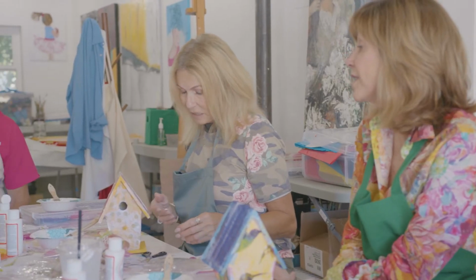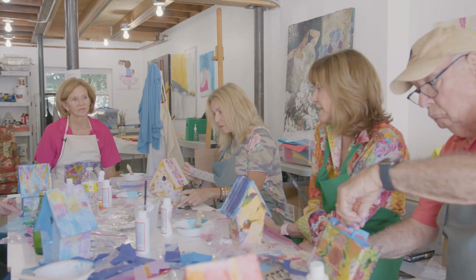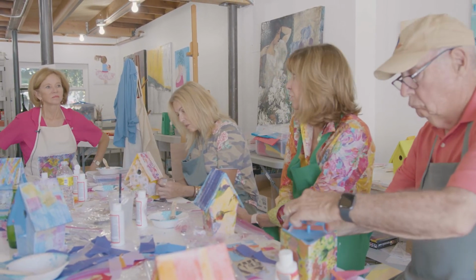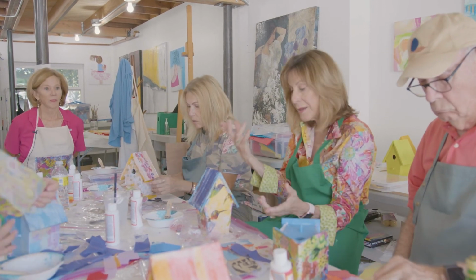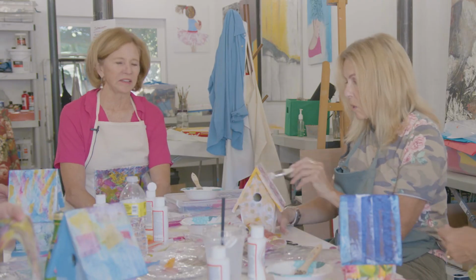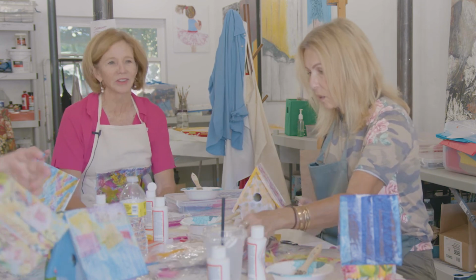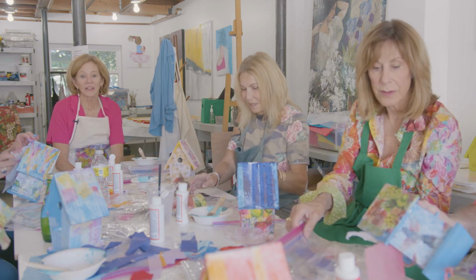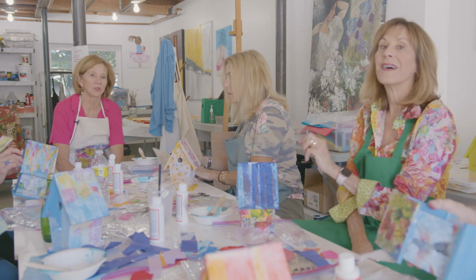Since women tend to do more of these kinds of things than men, I'm interested to see what people think about where men get fed like this. Are you seeing that men are interested? They don't have that community sense. Mark's like, we're not doing the boxes, we're doing birdhouses. So far I haven't had anybody from 6 years old on, and I've probably done it with maybe 200 people now.